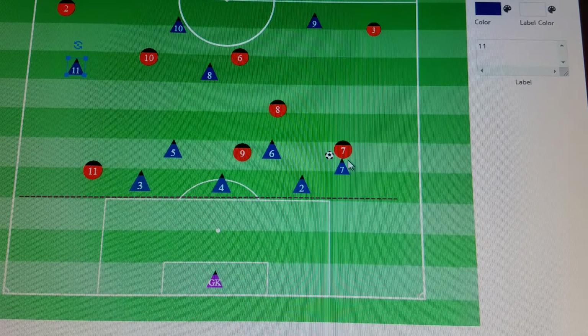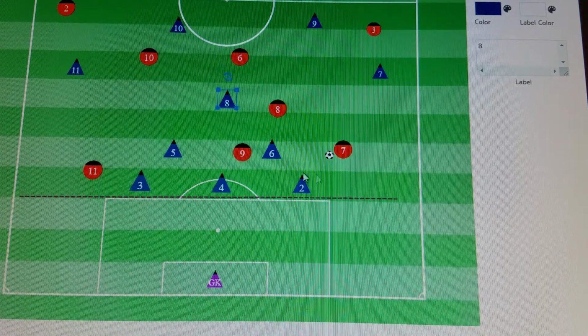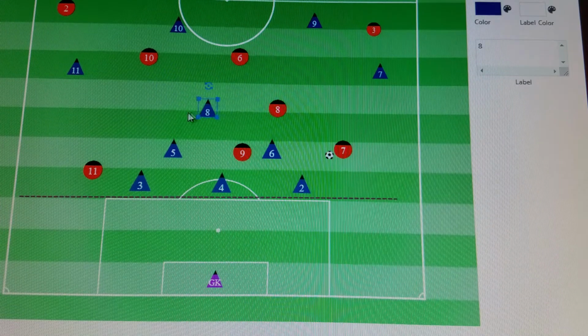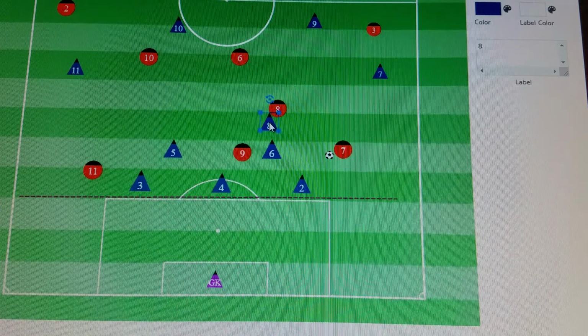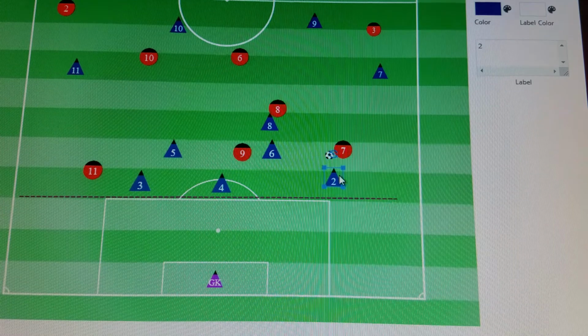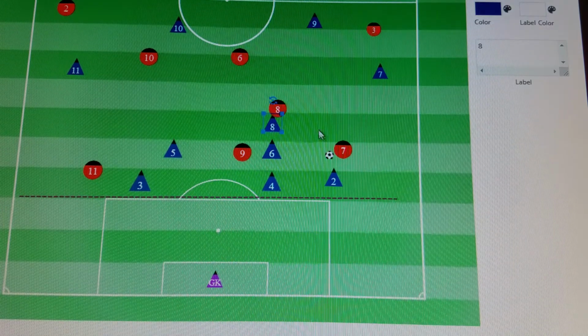And then looking at the 8, focusing on our attacking center mid, they're just looking to stay connected with our 5 and our 6, keep this triangle connected as an outlet, and really picking up any players that they see unmarked in front of our 5 and 6. So really dropping to the deepest player, leaving these players unmarked because they're farthest away from the goal. And this is going to allow us a better defensive shape. If they try to swing it, they've got to swing it from farther back.